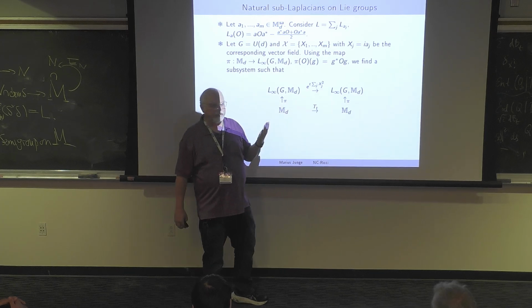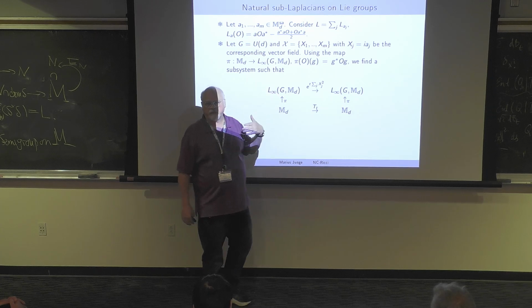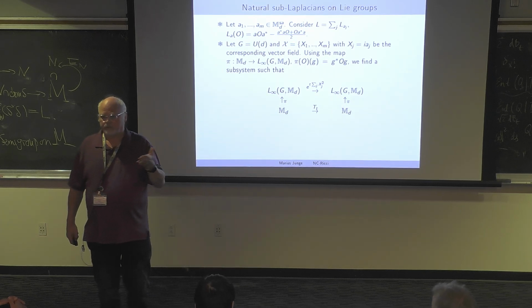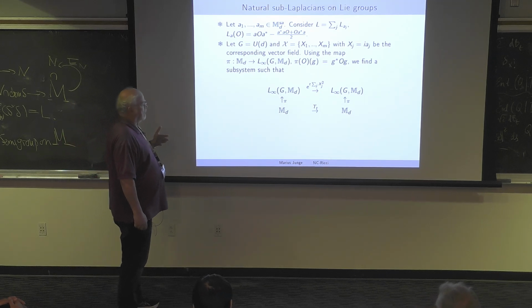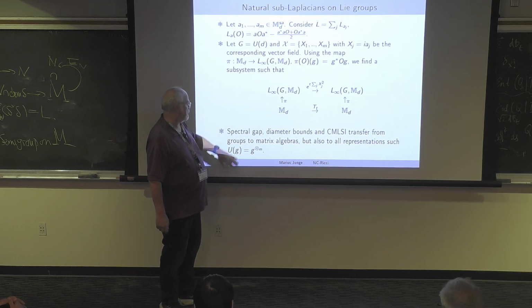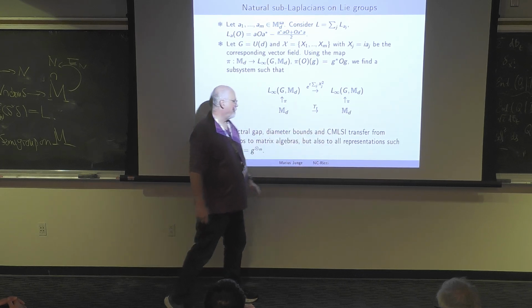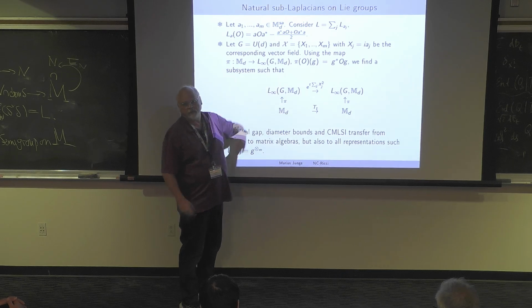So in a dynamical picture, all the information is here, right? You can study classical operators, differential operators, and they give you all the information. And yeah, so if you have spectral gap estimates, diameter estimates, complete Sobolev inequalities, all of that, they go down from up to down because you have a subsystem.